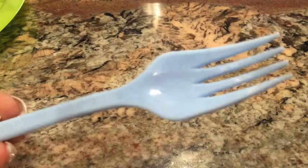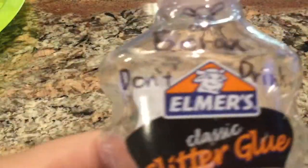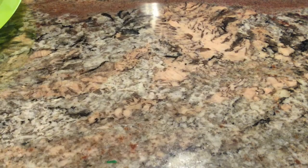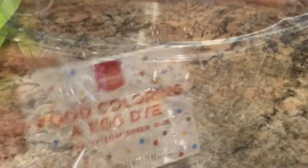Alright, let's get on with the video. The things you'll be needing are: a bowl to mix in, a mixing tool — I use a fork — some white glue, and a slime activator. It can be borax, liquid starch, contact lens solution and baking soda — whatever you use. I'm using borax, which is one teaspoon of borax powder to one cup of water. You'll also need water, and optionally food coloring.